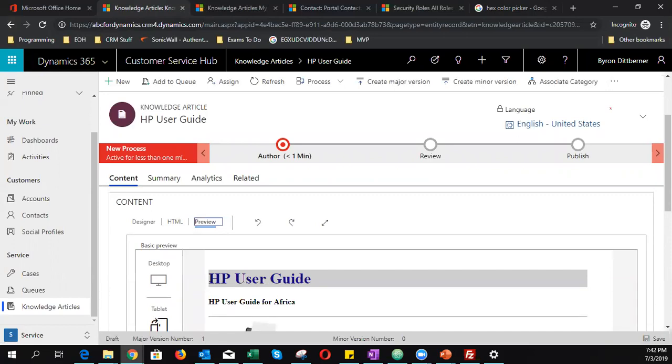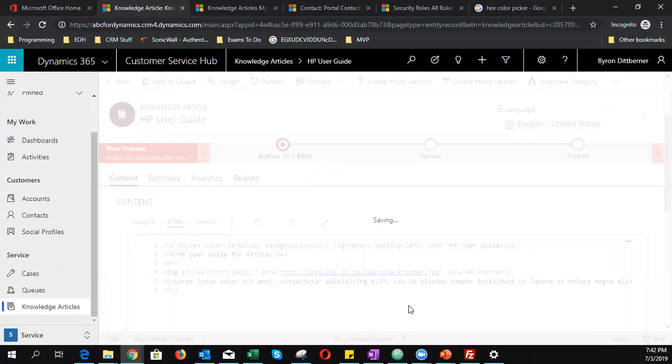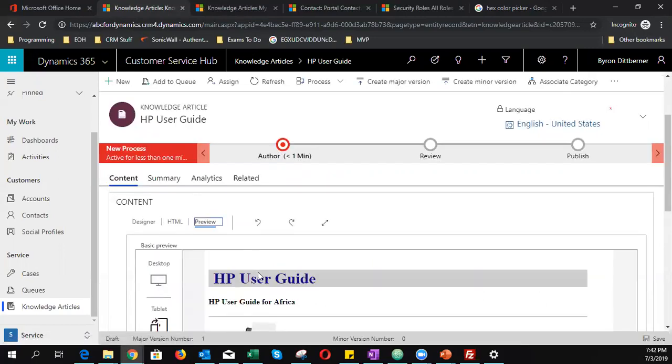Well, we want to put some space on the left-hand side here, and we want to put a little bit of space on the top and the bottom. So let's go do that. Let's first deal with the space on the left. So we're going to go padding-left equals, let's put 10 pixels of padding on the left. Okay, let's save that. Let's see how that looks. Preview. There we go. So we've got some space on the left-hand side now.